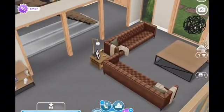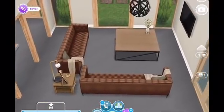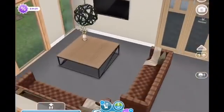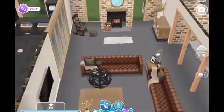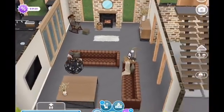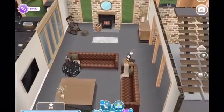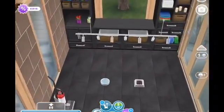And these are the new couches that I actually got for myself as a Christmas present from the online store. They come in 2 different colors, and I love those couches. And this is just a little TV area here. I love the great room. Again, this is not my typical style. You'll see parts of my style in it, but I did kind of, like I said, step out of my comfort zone on this home, and I love it.